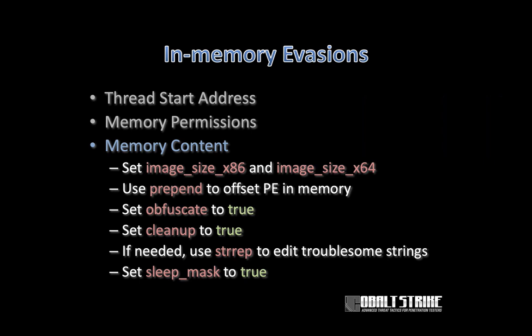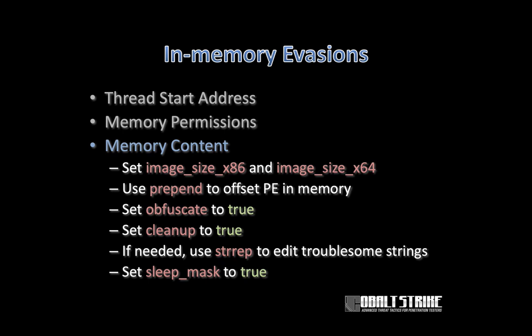There is an option in Cobalt Strike called obfuscate that will take some basic steps to obfuscate the Beacon DLL content. I also recommend that you set cleanup to true. Cleanup will have Beacon clean up its reflective DLL package once it's loaded. If there is a troublesome string, something that is being used in a Yara rule, try using string replace or strrep to edit out that troublesome string.